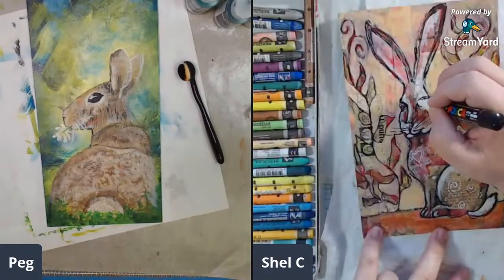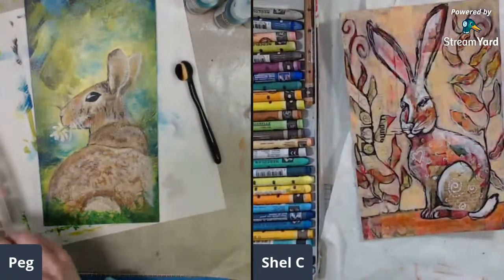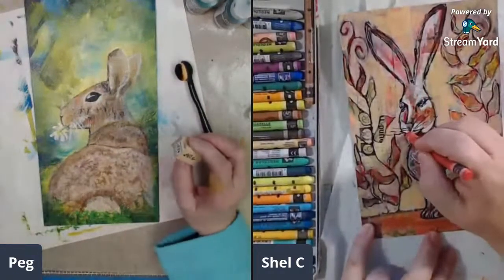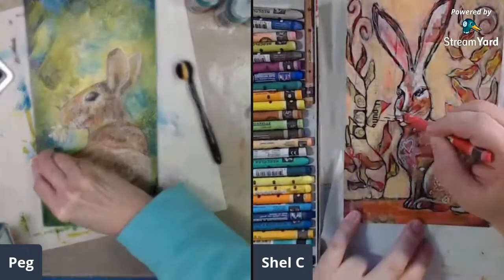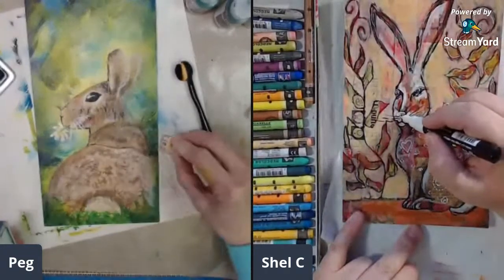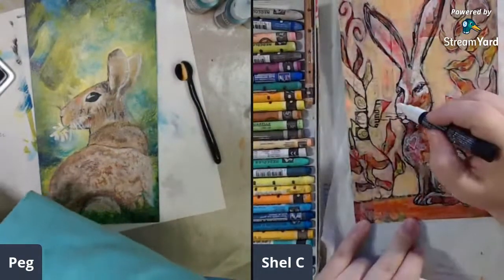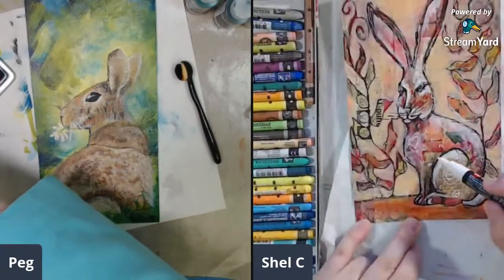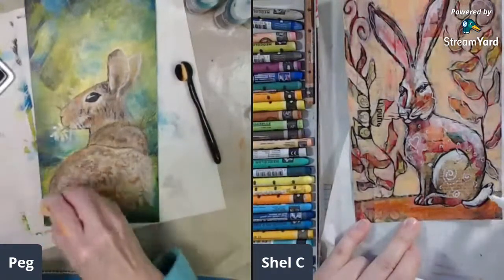I have a whole bunch of these little stamps. I like this one, because it could be up here on the knoll. Get a little bit of texture and edging with that. And then I should have some grassy things here. Yeah, got some grassy things.